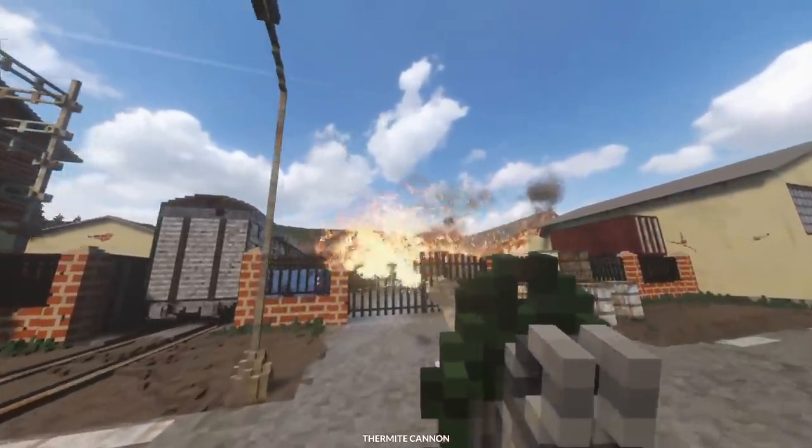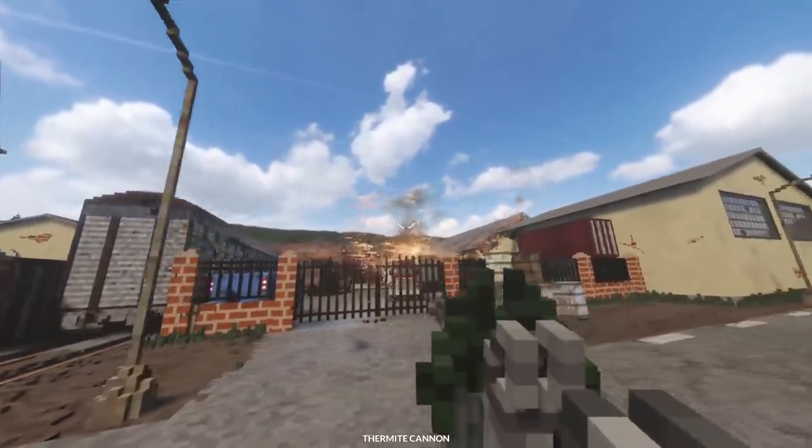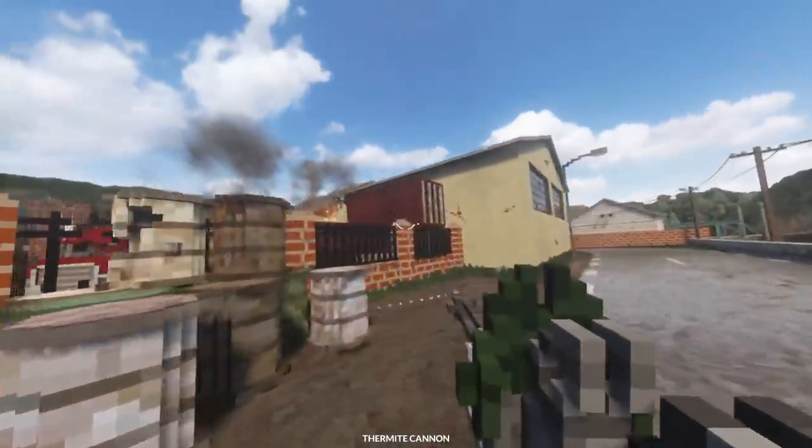I also know there's a propane tank right there. I wonder if we can hit that from here. Mind you, it's metal, so I doubt we'll be able to get through it. You can even see it hit the ground and roll away. That's actually so cool.